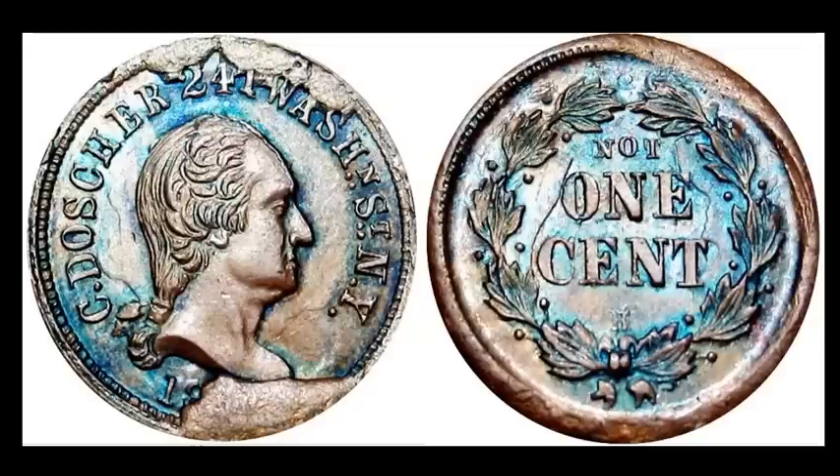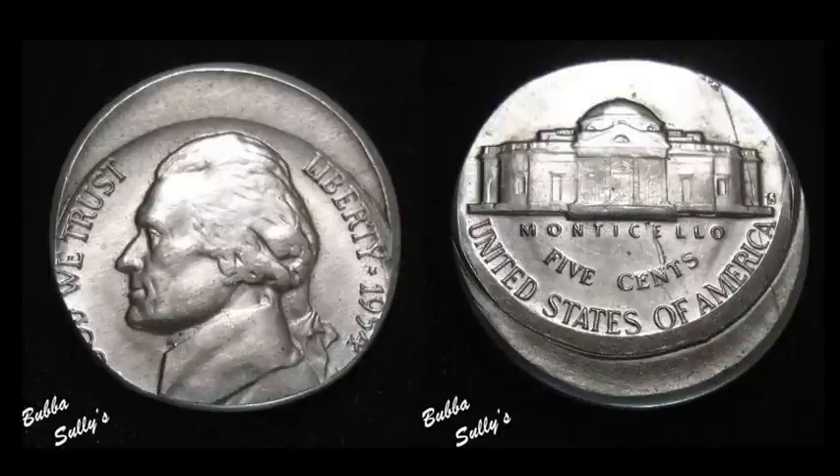The king of eBay civil war token sales, Steve Hayden, had probably the coolest-looking civil war token error I've seen across the auction block. It's a New York civil war store card with a one-cent face value saying 'not one cent' — common during that era so as not to copy the U.S. government's coins, which were being hoarded. Check out all of the die breaks on the obverse plus die clashing, and you can even see a partial clash date at the 12 o'clock position on the reverse. It also has a pretty cool blue toning. This sold for $106.25 with 25 bids — feels like a bargain; it probably could have gone for two to four hundred dollars.